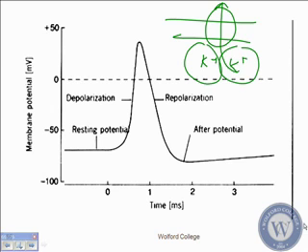And as it pours out, it takes what? A positive charge with it. And it's going to make the inside of the cell more negative again. So that's what repolarizes cells. If you ever get asked on an exam what repolarizes cells, it's always potassium. Always. That's the only one I can tell you that's an always.